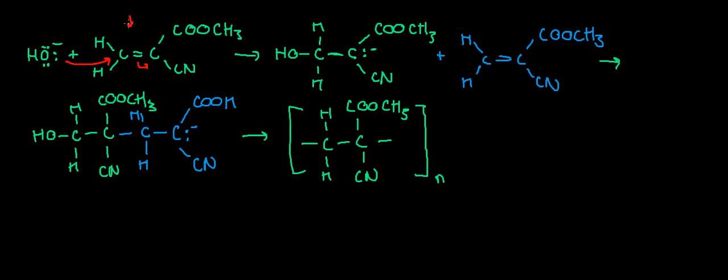This is superglue. This is how superglue works. It's an anionic polymerization reaction. This is how this particular one works. A base reacts with this carbon here, forms a bond. Because looking here, this is the key to this whole thing.